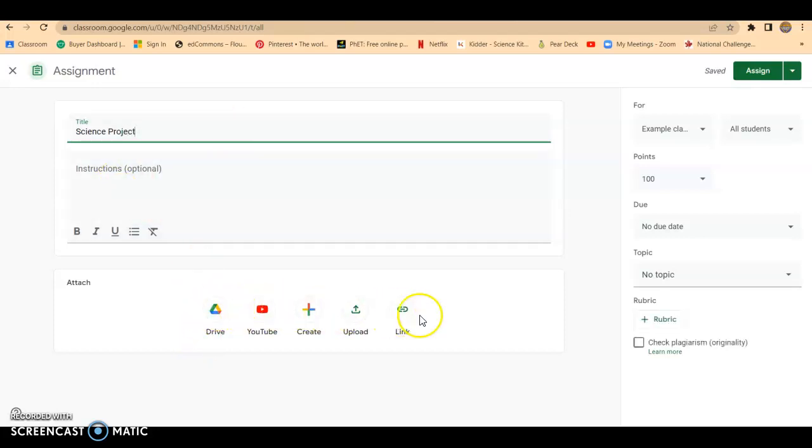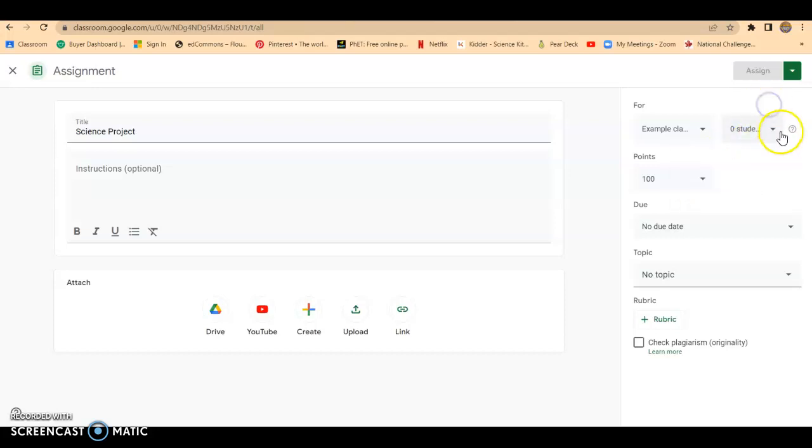You can attach different things based on what you need. But to put it to all students or just some of your students, the default goes to everybody in your class. To do just some of your students, I'm going to click on this drop-down menu. Now it says all students, and I only have one student in my class, so I can go to that person. Or if I had like 20 students in my class, I can just simply click the names I want it to go to, and it will only send it to those students.